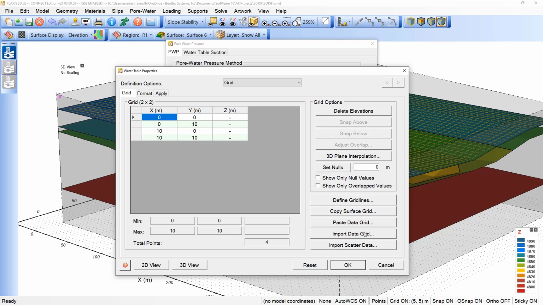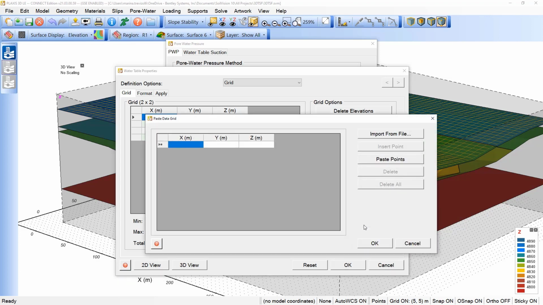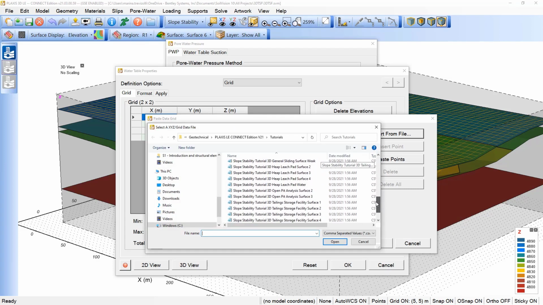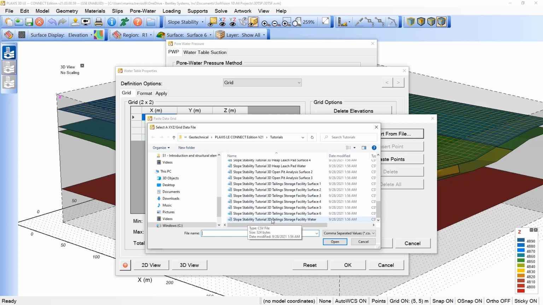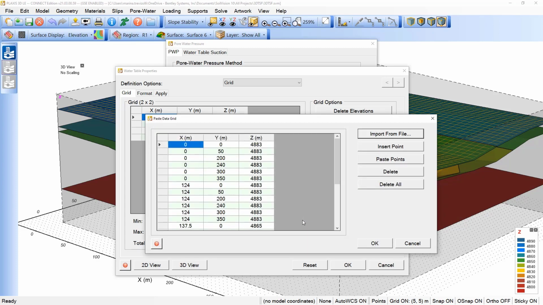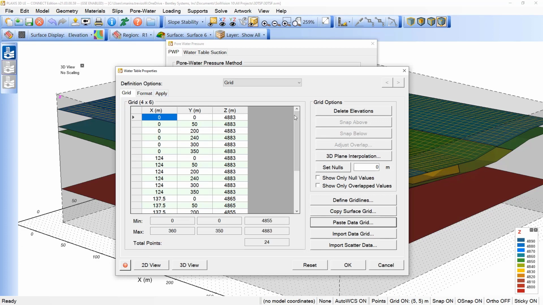In this case, I'm going to do the same approach, paste data grid, import from file, and I'm going to select here the information that I have in terms of slope stability tutorial, 3D tailings storage facility water. So this is our water level. I'll click OK. No. And here it is.